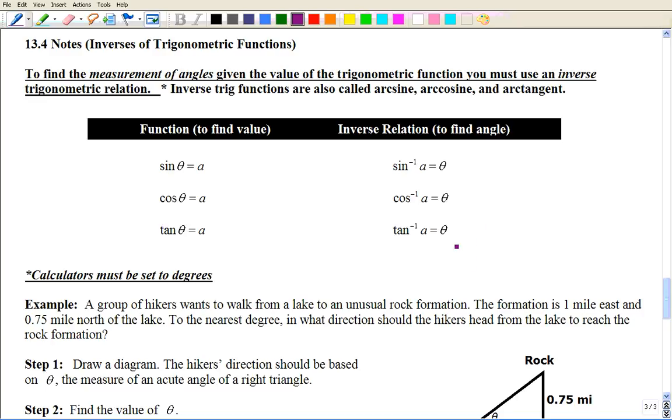We talked about in class that you need to have your calculator set into degrees, so make sure you've done that in either a document or the scratch pad depending on which one you're working in, or both. It never hurts to just go ahead and do both. Let's look at an example of how to use these inverse trig functions.